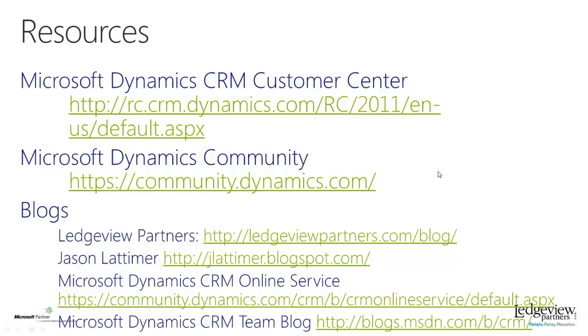Some blogs you can also look at: the LedgeView Partners CRM blog, my personal blog. If you're an online customer, you might look at the Dynamics CRM Online Services blog, which has indications if there's ever outages in service or when service returns. You can also check out the Microsoft Dynamics CRM Team blog, which has great articles on new content and how to use it.